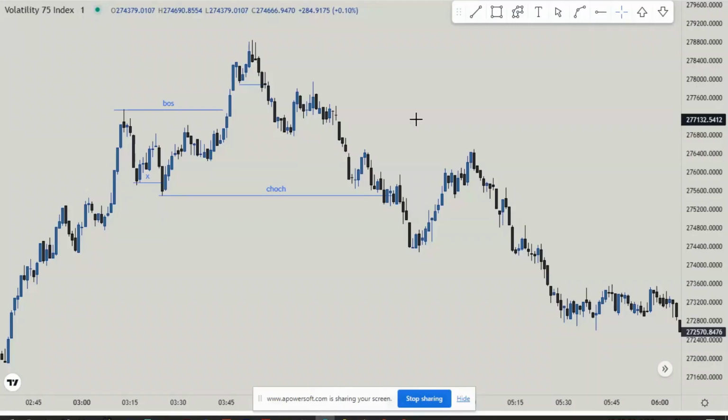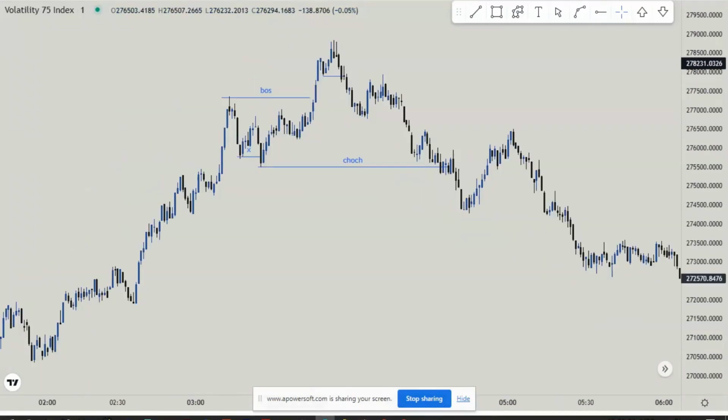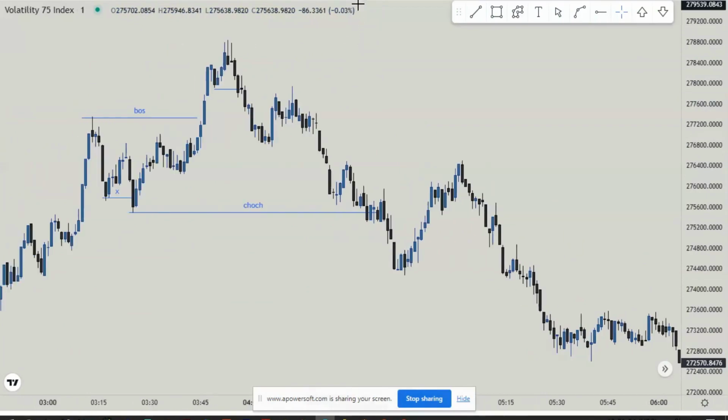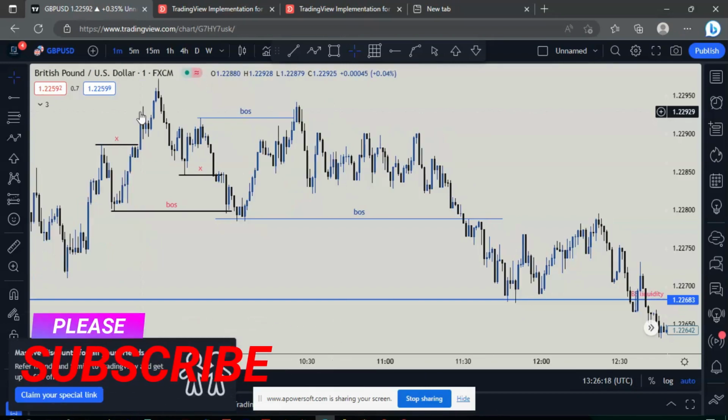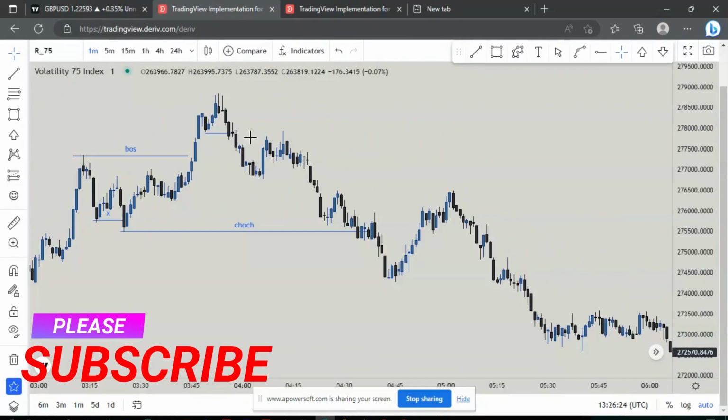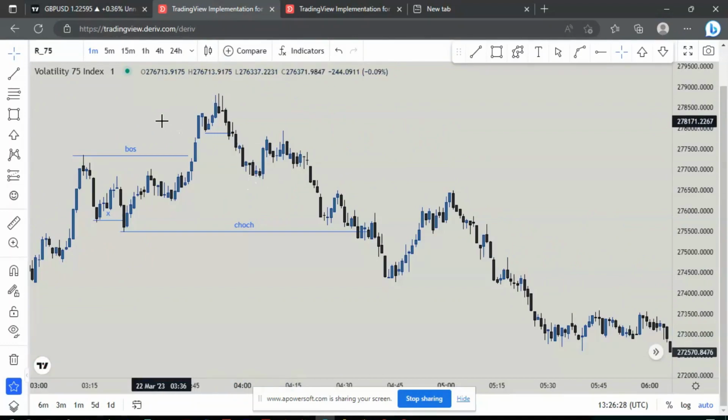For now, we are going to be validating supply and demand, and we shall use VIX75 also for our illustration, and GBPUSD. For now, don't mind about the time frame. It doesn't really matter much. Maybe later on, someday when we are talking about the top-down analysis, that's when we shall be considering that. For both GBPUSD and VIX75, we're using the M1. I really like giving details because it really helps a lot for more clarity.